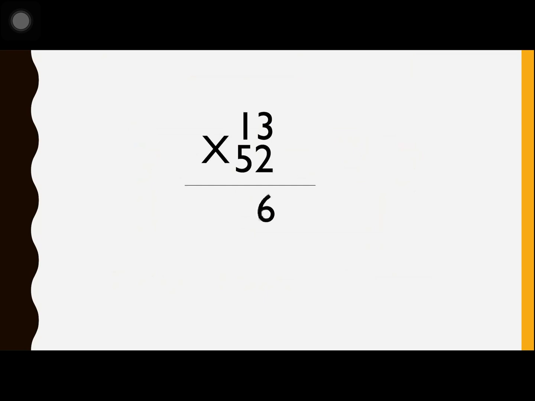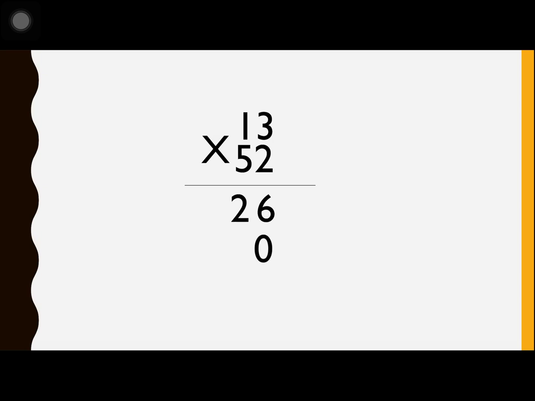But we aren't done with the 2. We now have to multiply the 2 by the 1 and we get 2. We place it next to the 6 to get 26. Now we are completely done with the 2 and move on to the 5. We do the same thing we did to the 2 but with the 5. But instead we will place the new numbers underneath the 26 so we can add these two numbers together to get our final answer. But before we can start multiplying, we have to place a 0 underneath the 6.